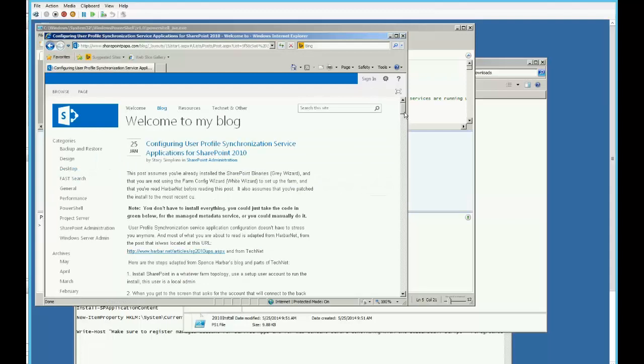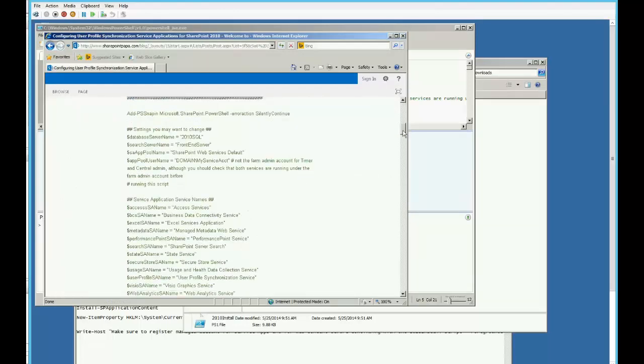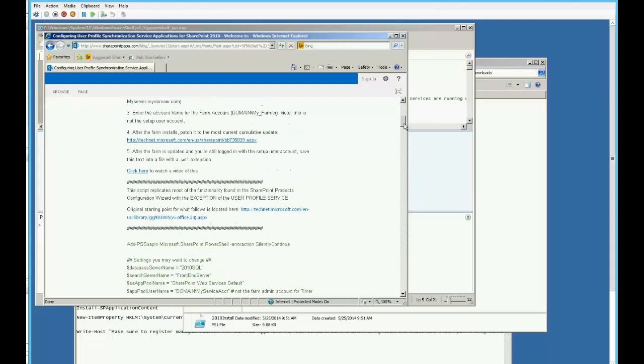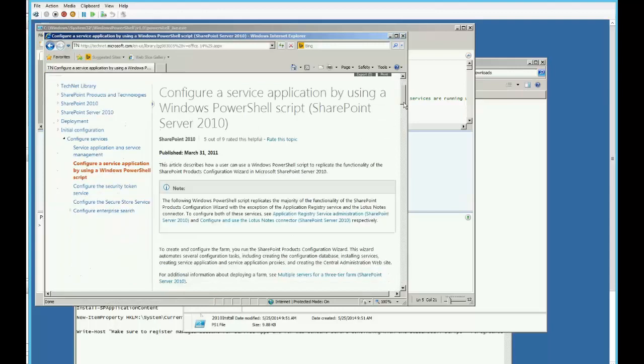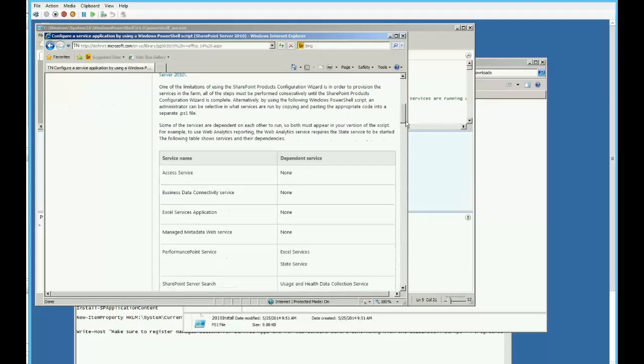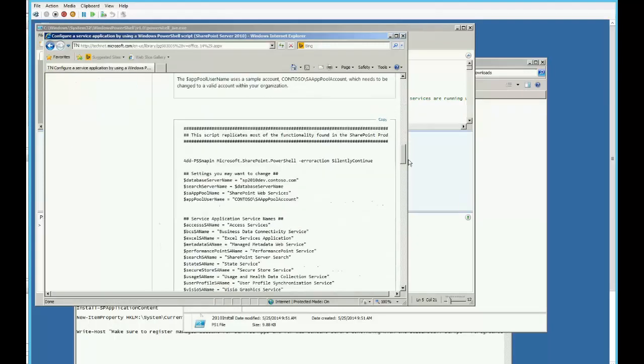So down here, you can see that this is telling the right way to do it, but if you go to the original starting point, which is this TechNet page here, it shows to use the database server name.